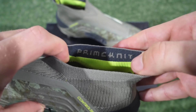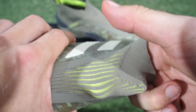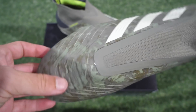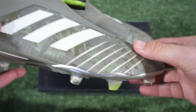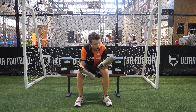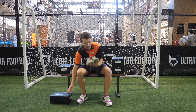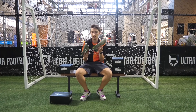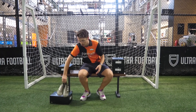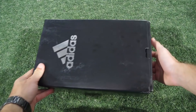It's got that camo colourway over the forefoot of the boot — it's almost a bit like a dirt colourway. And then a little bit of a shine on that sole plate. I do like the little touches of green on the boot itself. I'm not going to say I'm completely sold on this colourway right here, but I can see how a lot of people will get sucked into it and really like this one. So without further ado, I'm going to put those guys to the side and we're going to open our second box.